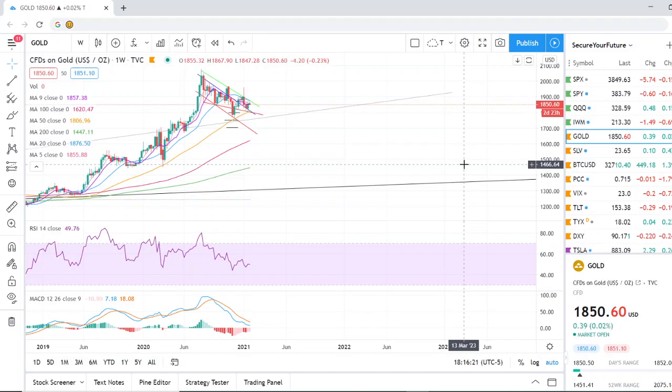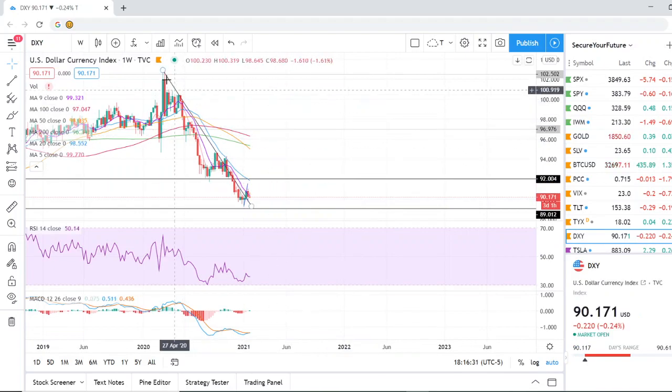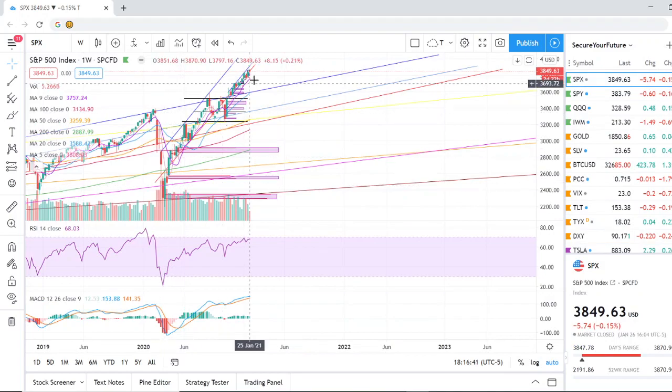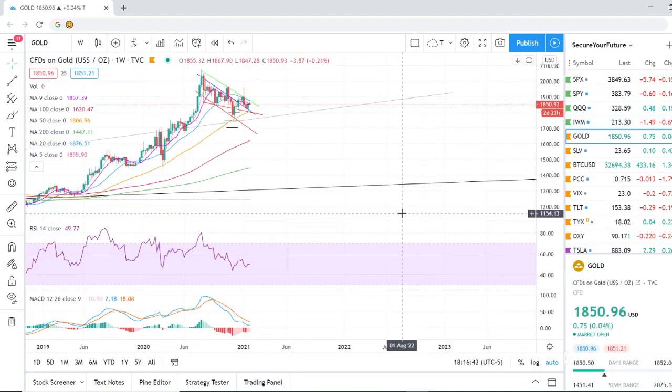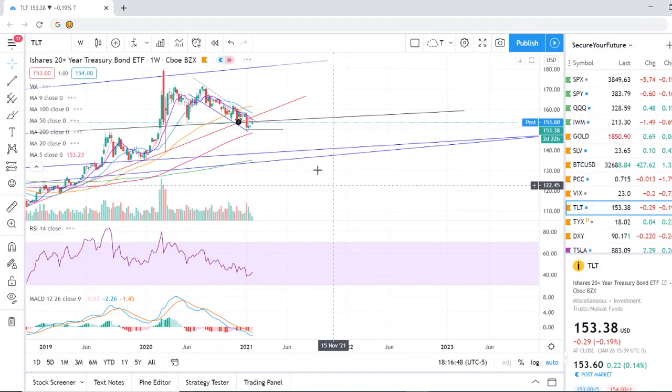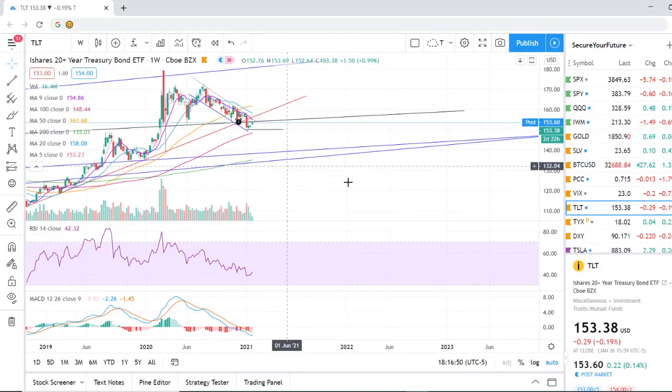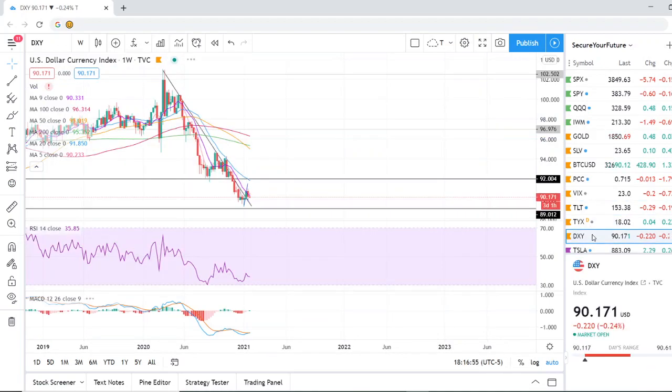For the longest time now, in just about the market as a whole, the dollar has been moving down, and of course everything else has been moving up except for certain things like gold. Gold generally moves opposite the dollar. TLT, long-term bonds, they kind of move with the dollar. That's how the dollar makes their money.